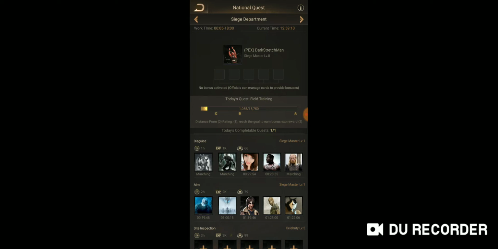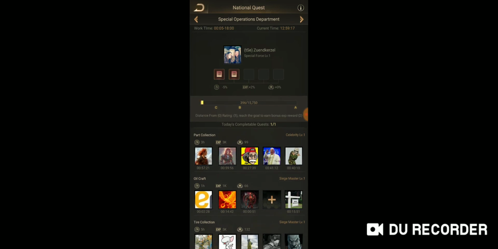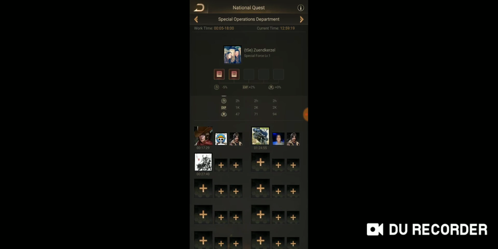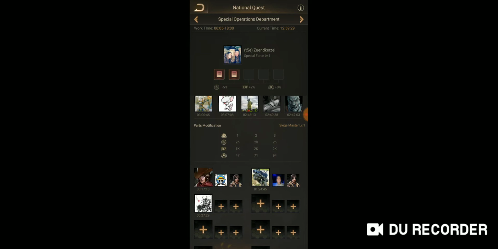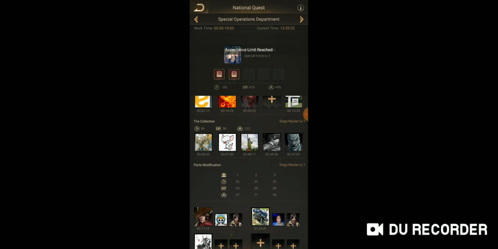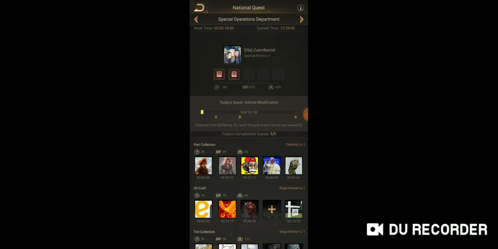But at the top, if you look, there are arrows next to the word Siege Department that allow you to go left and right. If you go to the right here, you're going to notice that new tabs open up. You have Celebrity level 1, Siege Master level 1, Siege Master level 1. And here at the bottom, since these are parts modification Siege Master level 1, hypothetically, you could push one of these plus arrows. And it says my acceptance limit is reached. That's what pops up when you do that, and the reason is because I've already completed that task. What you would normally be able to do is click that as long as it matches what you've done, and then you can open that up.